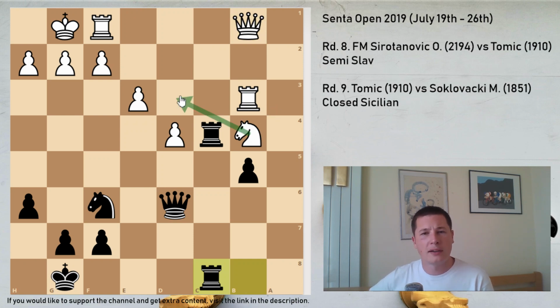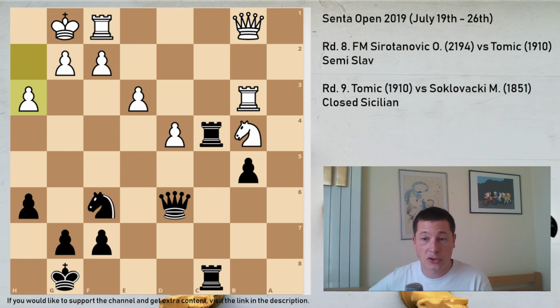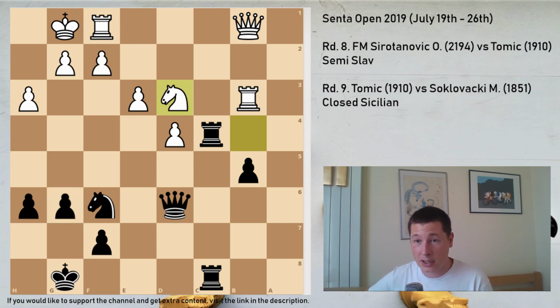I wasn't really afraid of knight D3, because my plan was to play knight G4, for what it's worth. Or even knight E4, what happened later on in the game. I have the immediate knight e4, but he played h3, I continued g6, which is sort of a waiting move. I have to wait for knight d3, and now knight e4.